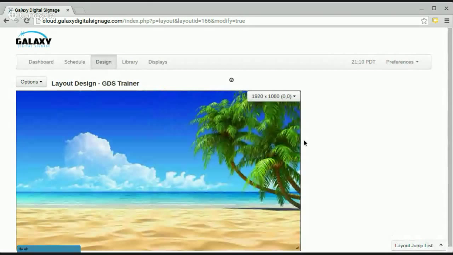And now that we have one set up and in the system, in our next video we'll be creating a schedule, or scheduling our layout for our display. So far we've logged into the system, we've created items in our library, right? And then we've created a layout to hold those items. Now that we have that accomplished, it's just a matter of scheduling them to have them appear on our screen.